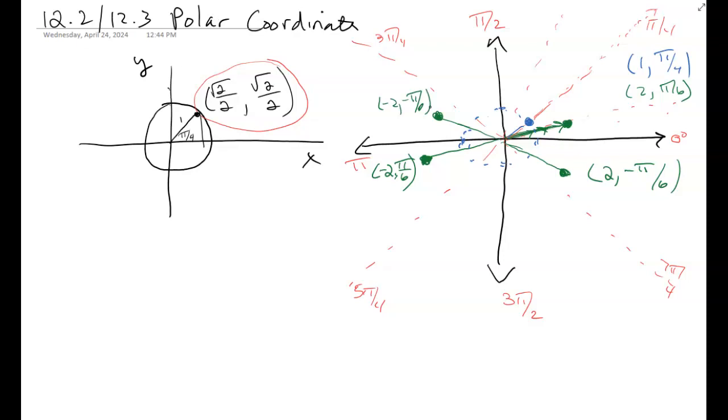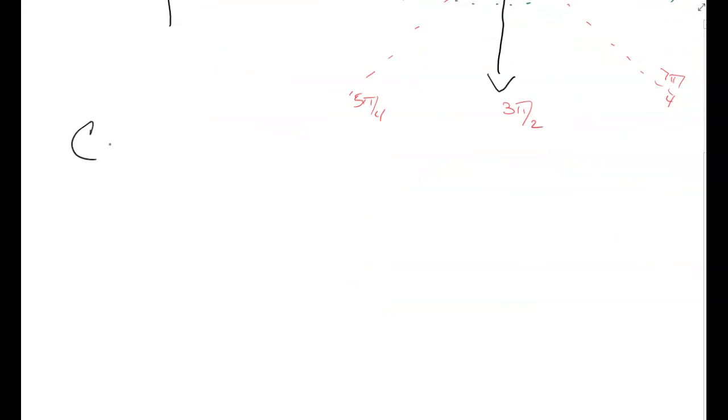If you look at actual grid paper for polar coordinates, what you're going to see is a whole bunch of concentric circles. This would be your 2, and they'd be labeled 2. This one would be 1, and so on. So you can take any rectangular point and turn it into a polar, and you can also take any polar and turn it into a rectangular. So let's see how we do that with conversions.